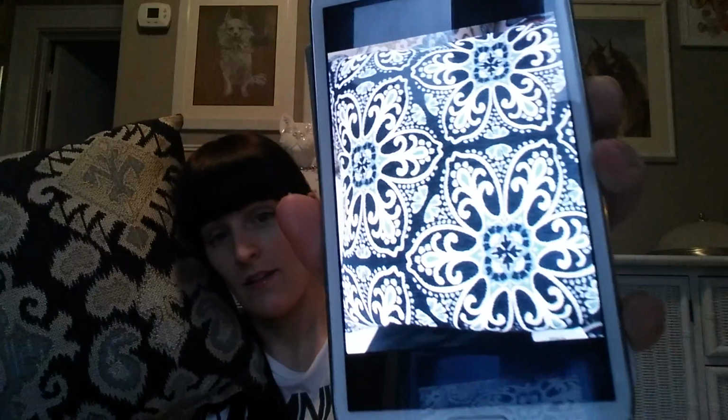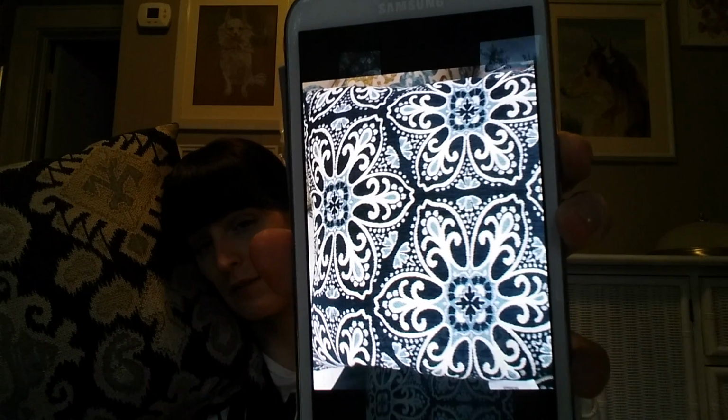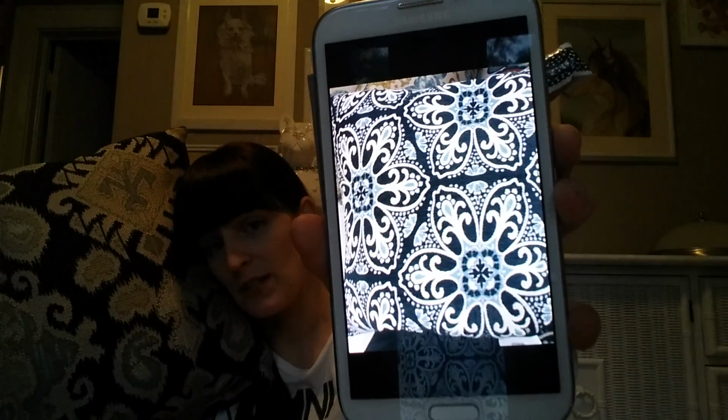Let's see, that same trip I also picked up a pillow, and this was also $2.99. And this actually is so much like a pillow at TJ Maxx that I wanted. I'm going to show you a picture on my phone. I took a picture in the store as an inspiration of what I wanted. And I think, there you go. It's navy blue and it's got some white scroll work in different light blues and whites. And that pillow was $19.99 in the store. And then I found this, which has such a similar feel. These are more of a cream than a white, but it's close enough, and I saved like $17, so I'm happy with that.